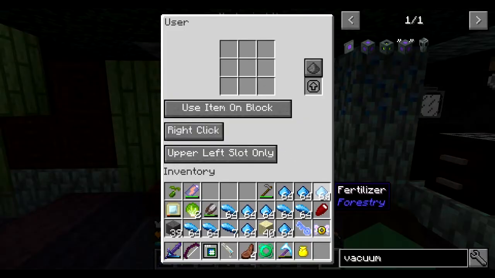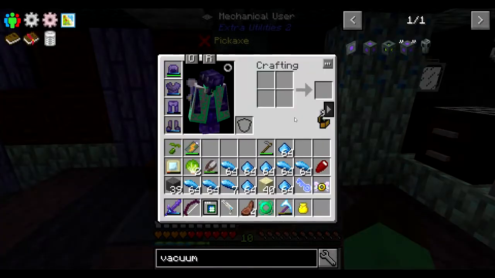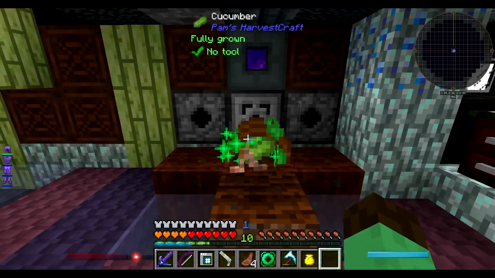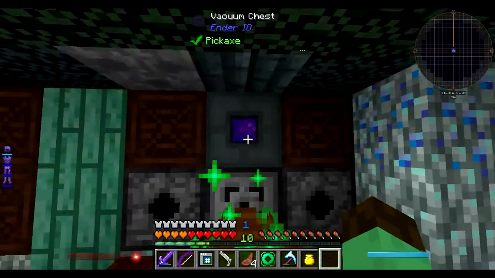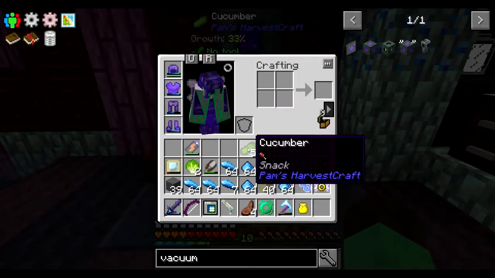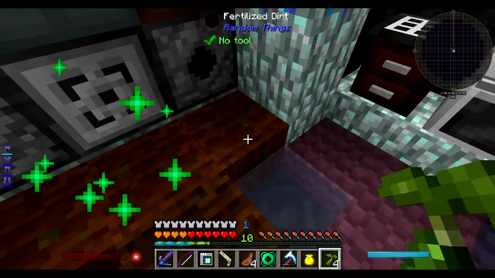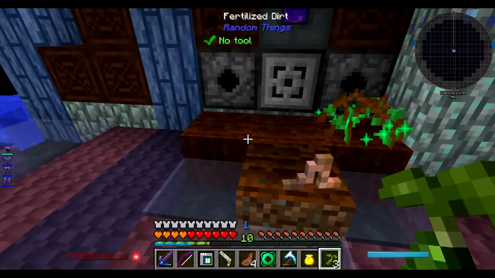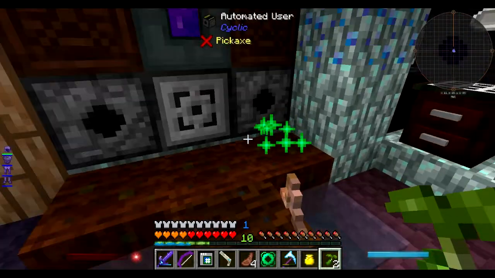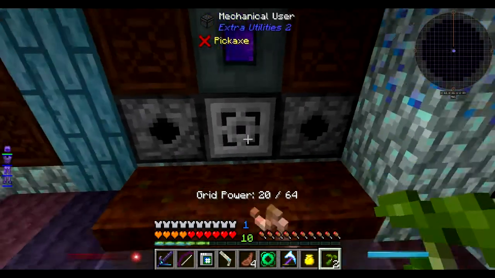Let's just start with this to begin with, and put in a single cucumber seed. Okay. Five cucumbers already, which should be enough to... oh, I made too many seeds. That's all right. I don't care. That's odd. Did it get sucked up too quick? Looks like there's a problem with my farming setup. All right, I'm going to see what I can do about that.